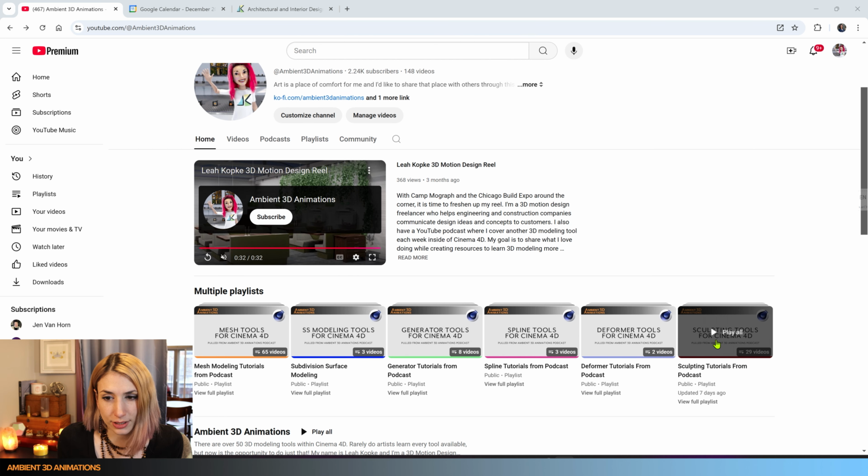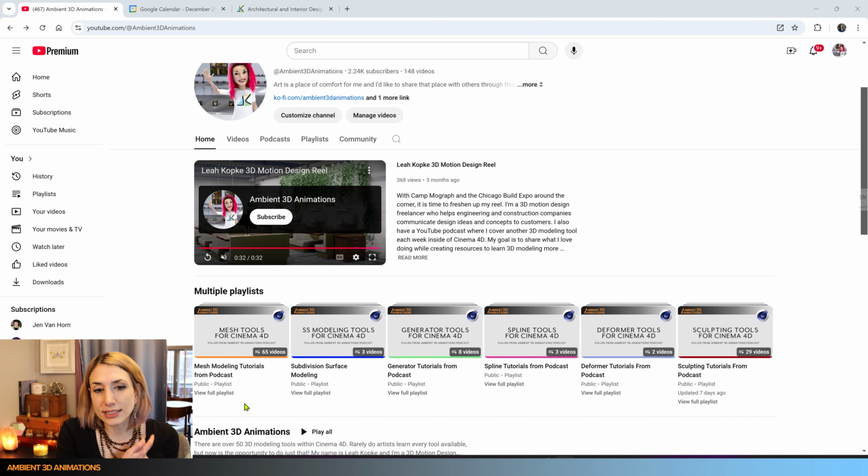But down here you'll see that I have color-coded all the episodes according to what we were talking about. So if we were talking about sculpting inside of Cinema 4D, this is the playlist that would help. There's a playlist for deformers, spline tools, generator tools, subdivision surface modeling tools, mesh modeling tools.